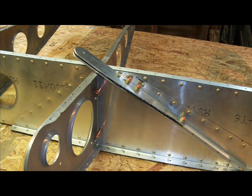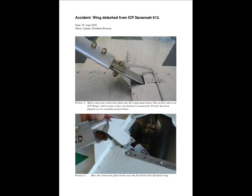It's an interesting point because a few years ago there was an accident involving a failure of this part, and this next picture, if you look at it closely, shows where it broke off. The owner of the airplane actually got killed when one of the wings literally detached and broke off the plane, and he lost his life. So it's something I'm paying a little bit of extra attention to. The one that's on my plane is a little stronger than the one you see here in this photo.